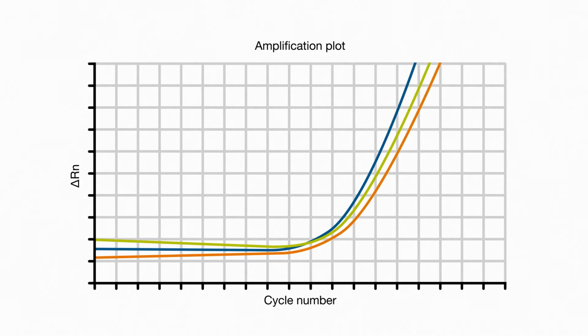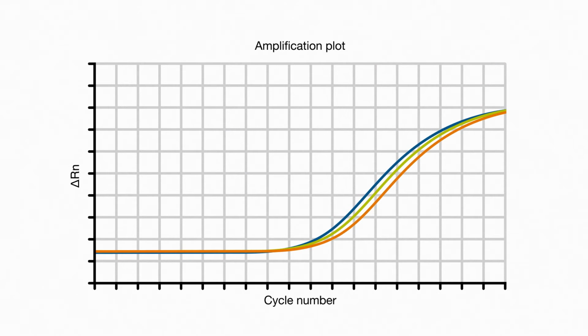Here are our data prior to baselining. Note how every sample begins from a slightly different spot on the y-axis, causing our geometric phase data, this curvy part over here when we're in a linear scale, to look horrible. But once we subtract noise, every sample begins from the same 0.0, and as a result, the data clean up nicely. The value we get after normalizing for background is something called delta Rn. If you ever look closely at a log-scale amplification curve, the one we're used to seeing, you'll notice that delta Rn is graphed on the y-axis. By the way, the n in delta Rn has to do with Rock's die.